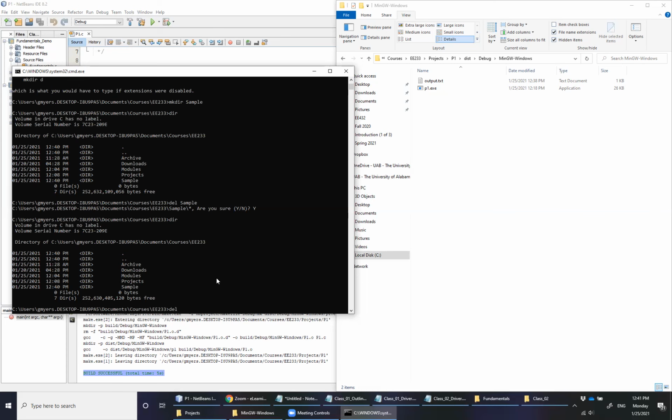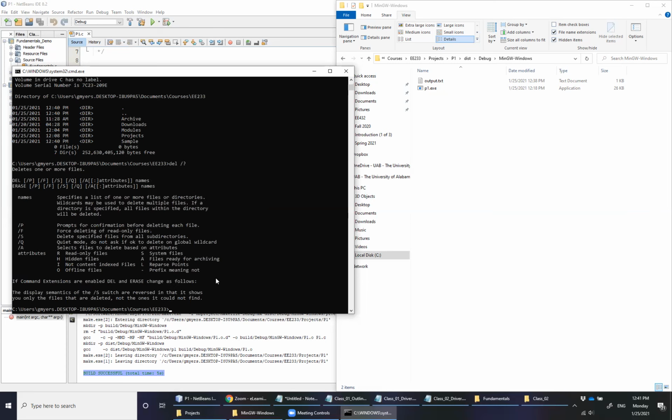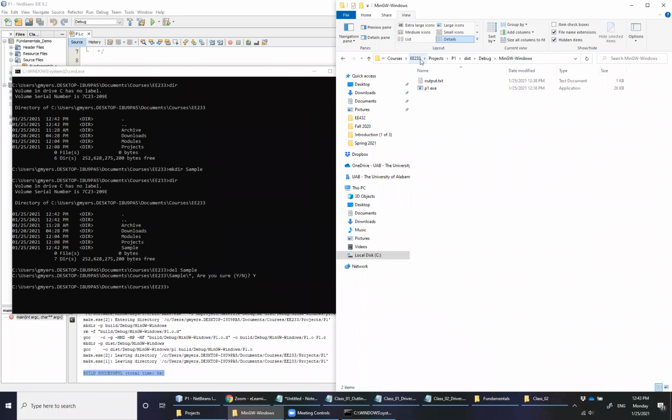In the case of delete with a folder, you'll take a look here. You actually want to delete the folder and not just simply the file. But you'll notice that the folder is still there. As a matter of fact, if we go over here to Explorer, you'll see that sample is still there.